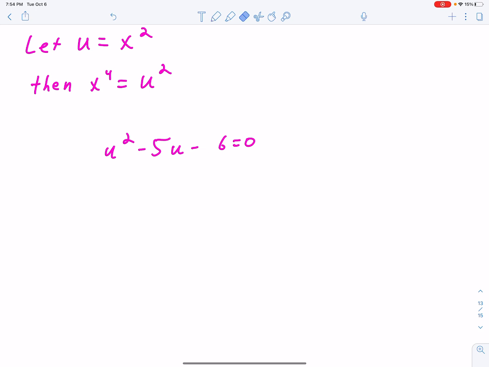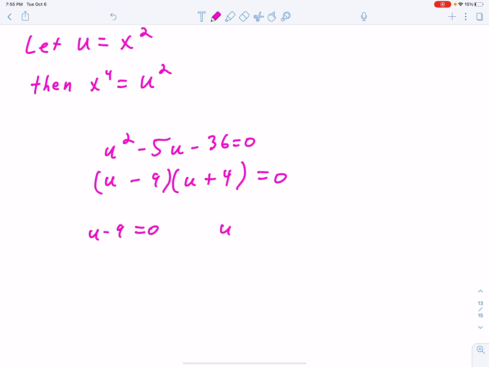And we're going to factor. We need to find the two numbers that multiply to negative 36 and add to negative 5. So we've got a u, a u. We know that 9 and 4 do that, but we have to be careful. We need a negative 9 and a positive 4. Remember, practice your factoring methods. Now we have the zero factor property, which means take each individual parentheses and set it equal to 0 separately. So u equals 9 and u equals negative 4.